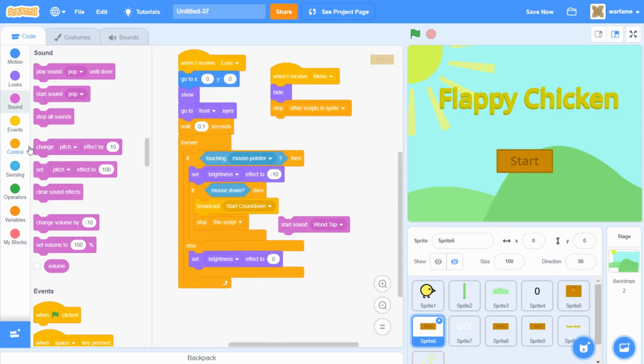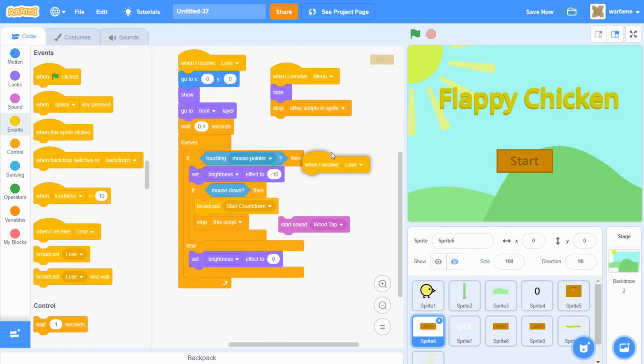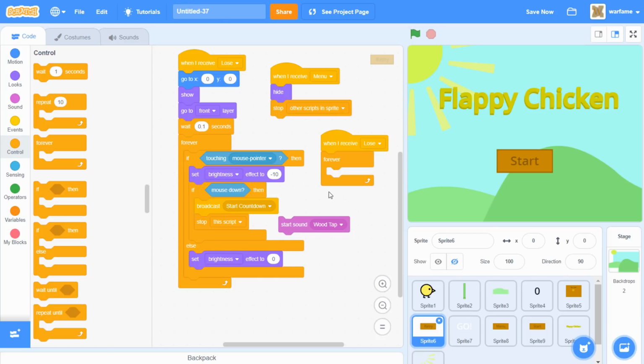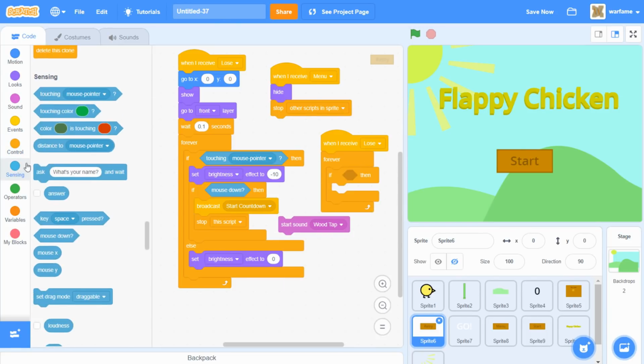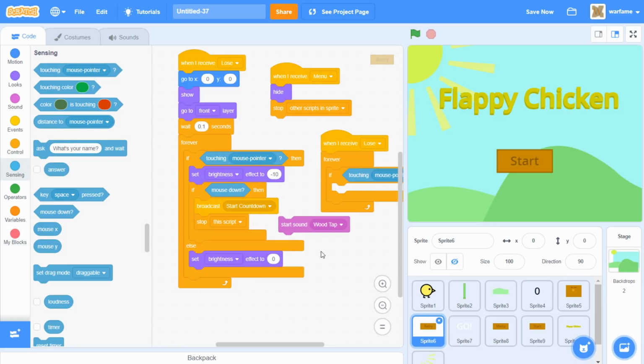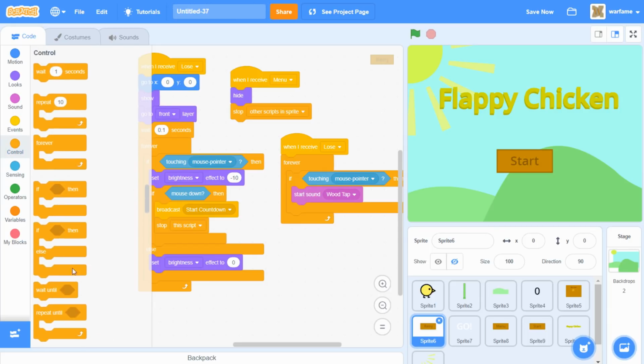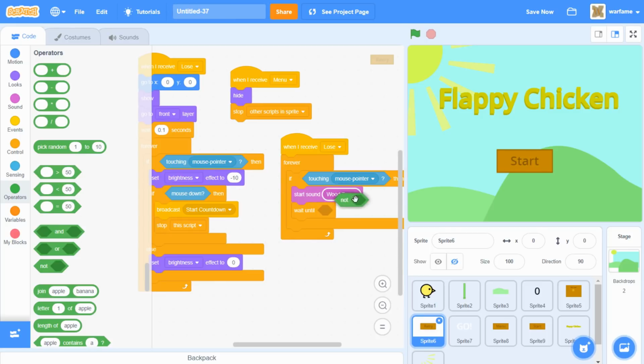So let's grab a separate event when I receive lose, and then let's grab a forever loop, and we can just grab an if statement and then check if it's touching the mouse pointer. Then we want to start the sound wood tap, and then let's go to control and wait until it's not touching the mouse pointer.